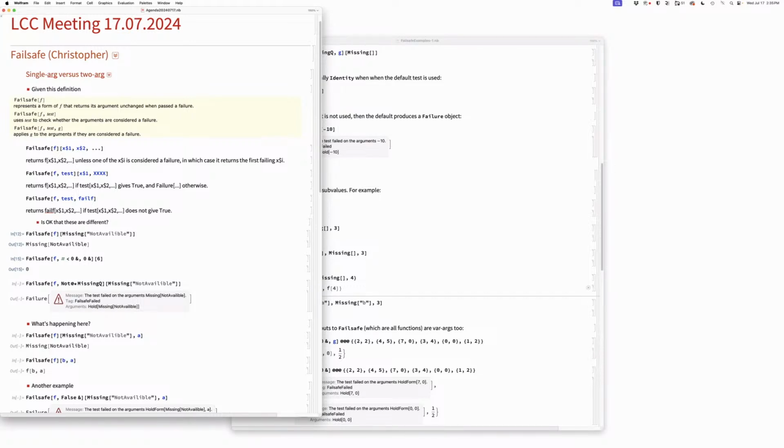It'd be nice, I think, but I'm not even sure it would be nice, because if you were actually using failsafe on a function that can take options, I think the test would want to be able to see the options too. Or it might, it depends. In general, it should give the options and you can strip them out yourself if you want to.